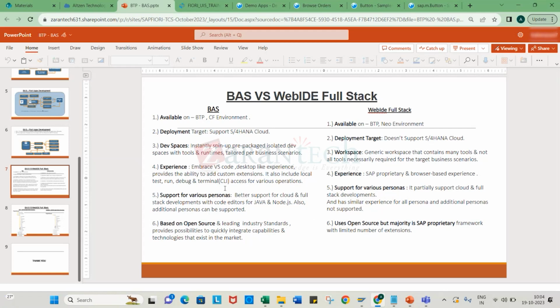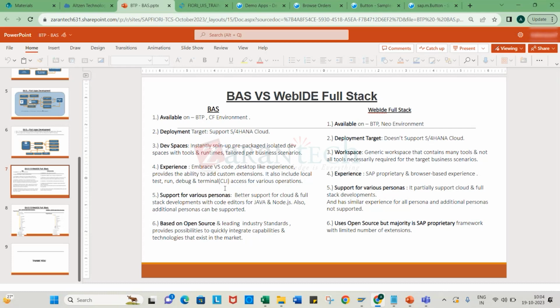Similarly, Web IDE has the concept of a workspace. If you launch Web IDE, it doesn't ask you to create a dev space. It just opens the Web IDE, and in the right-hand corner you might see that you can have n number of workspaces. Let's say workspace A, where you developed some HR module application, and second, where you developed a finance application. So it's just workspace-wise, there's nothing much to add. That's the reason dev space is more powerful than workspace.